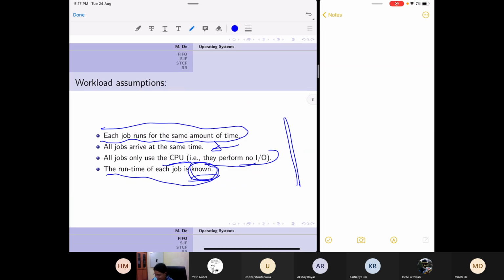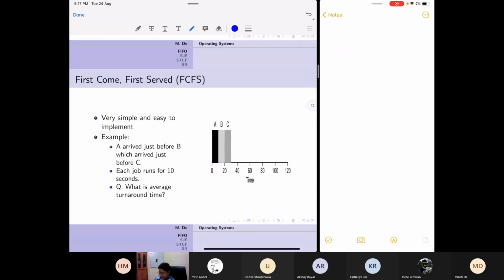As I asked you to guess some simple algorithm, one student gave an answer, for example shortest job first. Any other algorithm which you know? Here is one easy to formulate policy: first come, first serve. It's a fair algorithm, right? The job which comes first will be given the CPU. That is one simple thing.